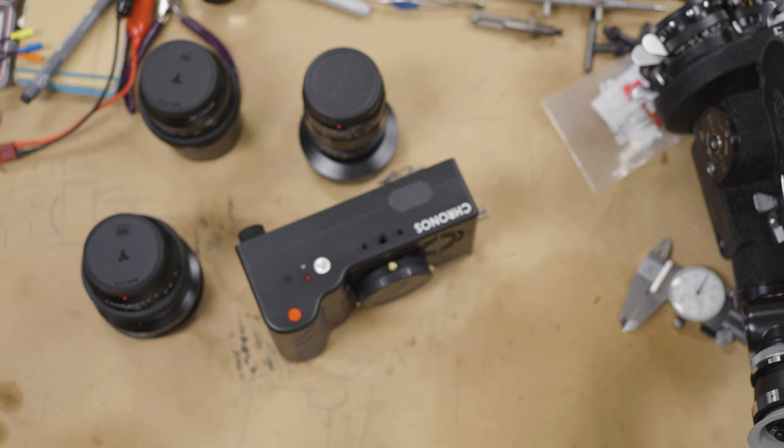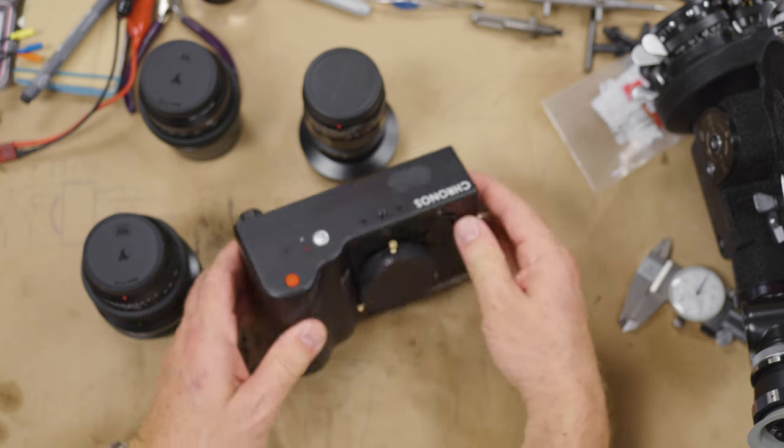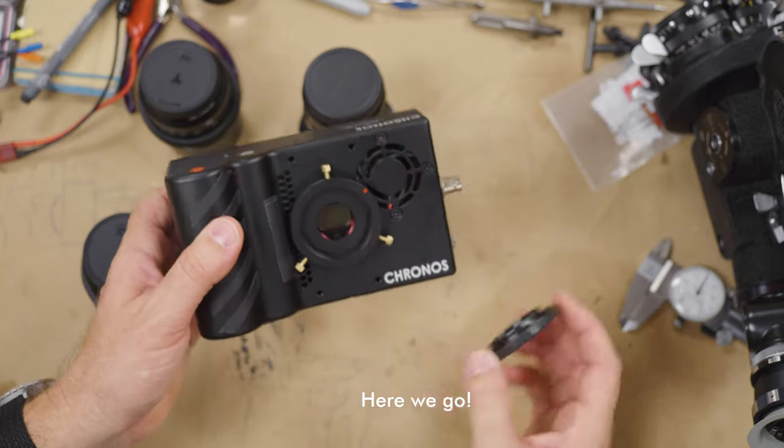So I reached out to RAF Camera in Belarus, I believe, and had some back and forth communication with him there, and was able to have him machine me a prototype micro four thirds to CS mount right here.